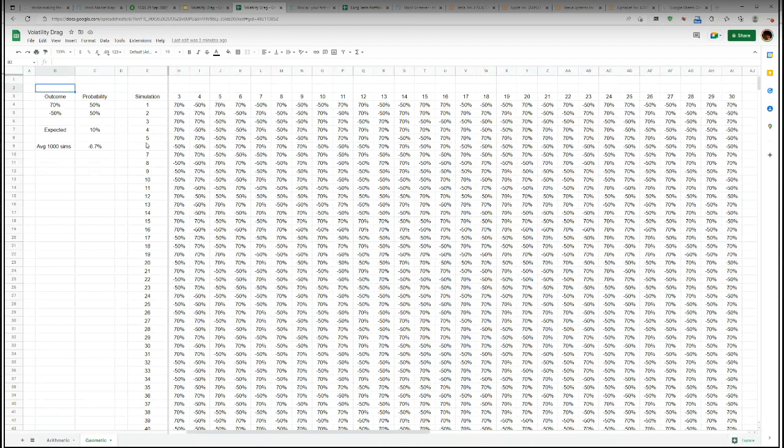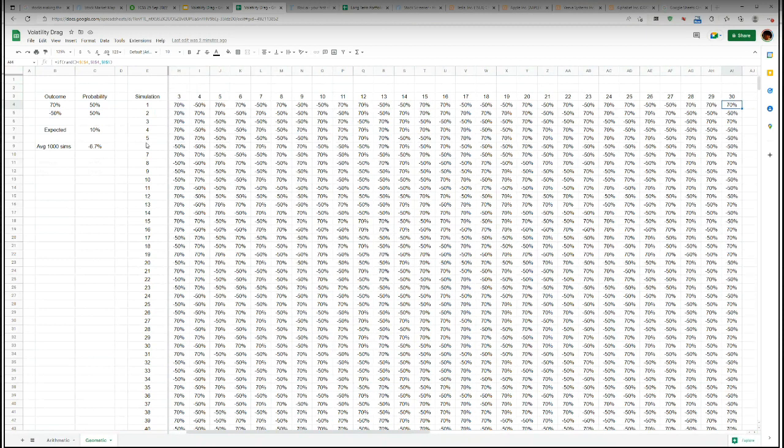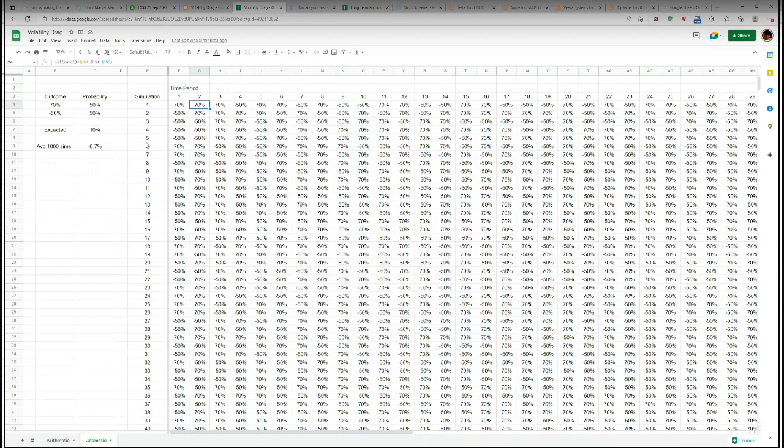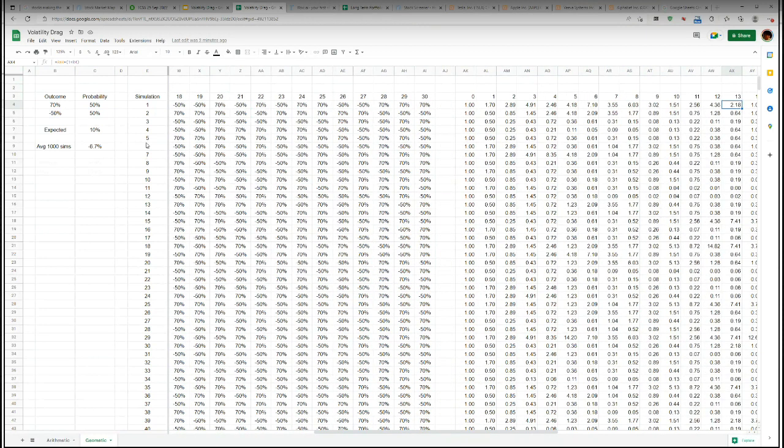Back to this same example, I take the gain as 70%, but you lose 50%. So if you get 70%, basically you multiply by 1.7. If you lose 50%, you actually multiply by 0.5 to get the portfolio value by the end of that year. So on the first part here, from column F to column AI, this is just the return. It's exactly the same as the arithmetic. But in order for me to calculate the end value, I need to have these calculations that essentially calculate the portfolio value.